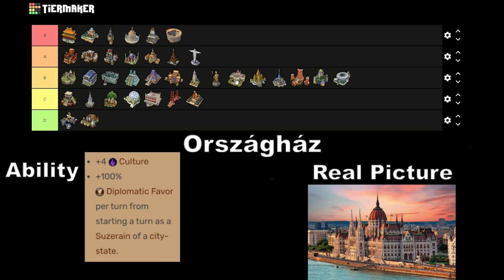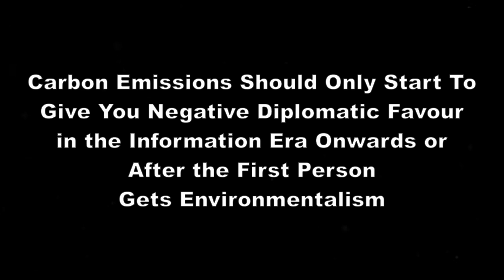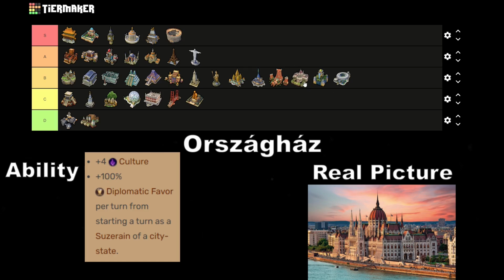I think Agner wants better. I think both these religion wonders are better too. The thing is, I never go religion, so obviously I always build this over these two. But I think these wonders are better because getting +1 diplomatic favor a turn is not crazy, especially when you have carbon emissions. You're losing like 20 a turn, which is stupid. But I would put it right there. I'd put it right here, maybe even below Hanging Gardens, but that's me.